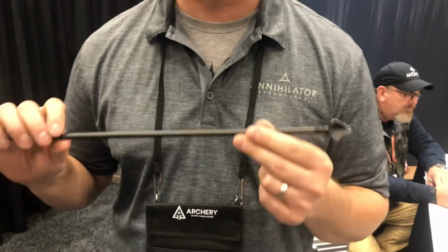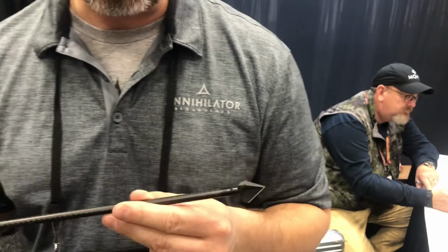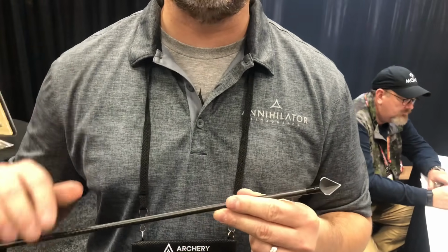What we found out is as this goes into an animal, we were able to simulate with my arrow, which is a 450 grain arrow at 273 feet per second, this actually created a 5-inch high pressure wave upon impact in an animal. It's basically like being hit by a Mack truck. And to our surprise, it also created roughly an 8-inch low pressure wave as it comes in. So we're the only broadhead able to create a low pressure wave upon impact in an animal.